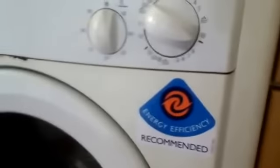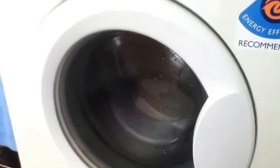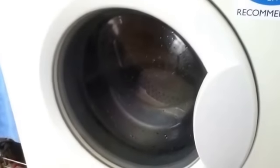Just need to unlock this machine a second. Well, that's why I have to show you the rinse cycle and the spin as well. Anyway, I have to show you the rinse and the spin on that one as well.